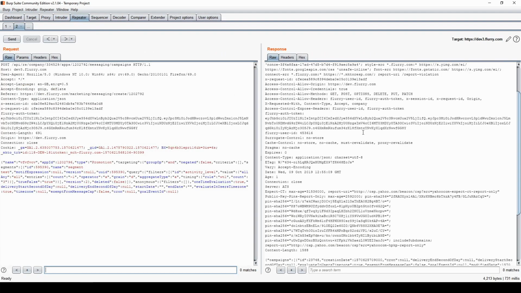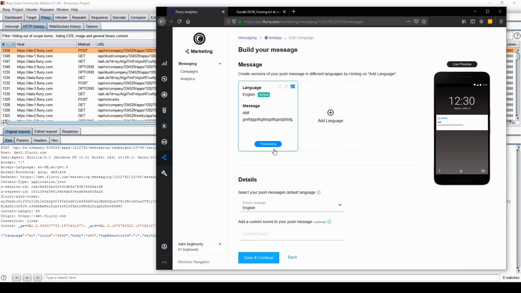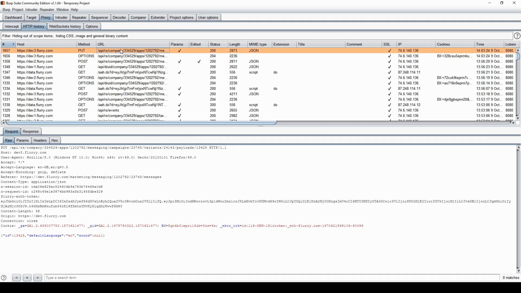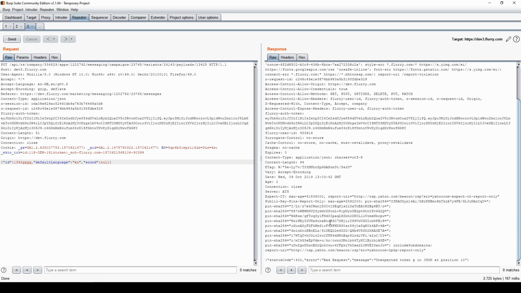I personally just prefer to sit in Repeater and keep this HTTP history open. I like to sit there and think, okay, I just want to have a go, press OK, see what happens, and physically see it with my eyes. And send to Repeater, and then sit here and be like, okay, here's an ID that can't exist because it's not a number. What happens? Like doing that kind of. Oh, I messed up the JSON. It's another good way though.